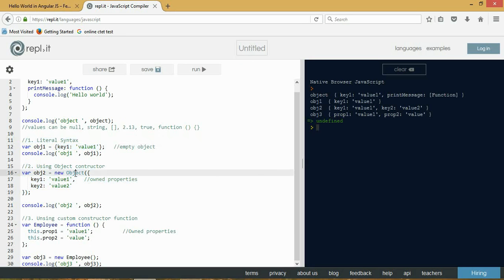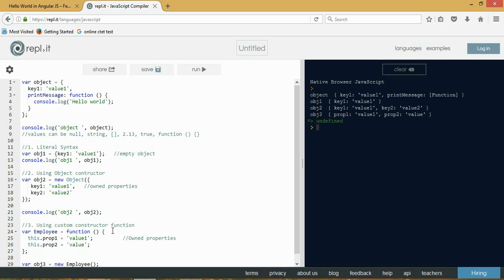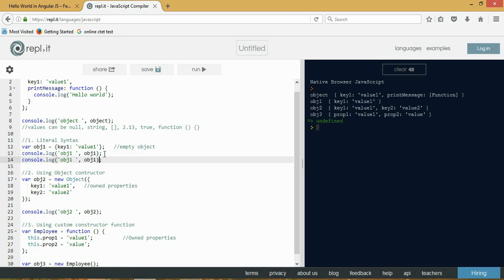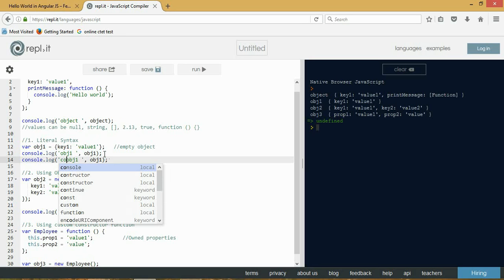We can also see the constructor function by which an object was created. For example, if there is an object obj1, we can see the constructor of this object with obj1.constructor.